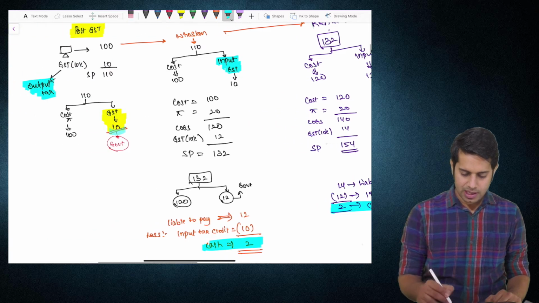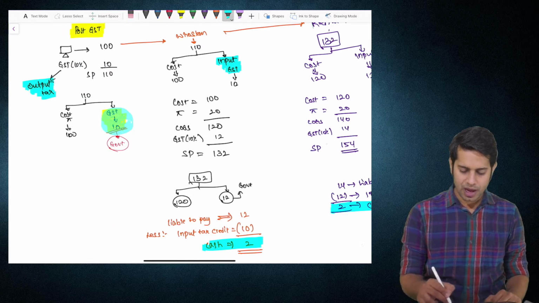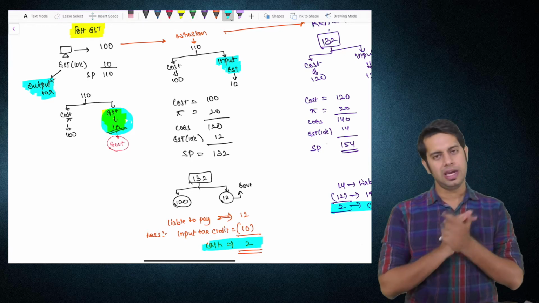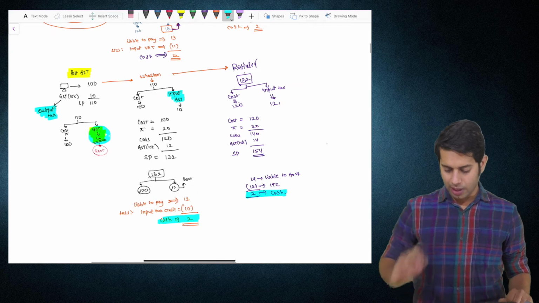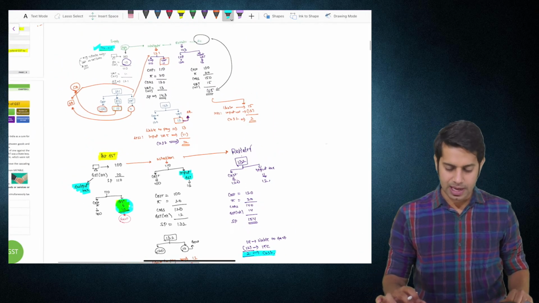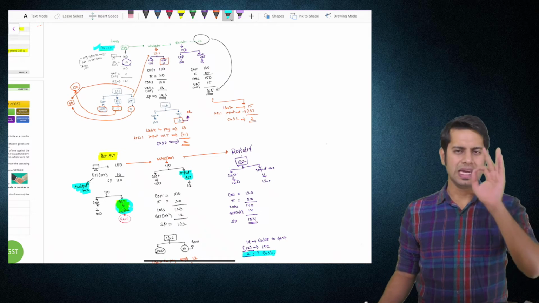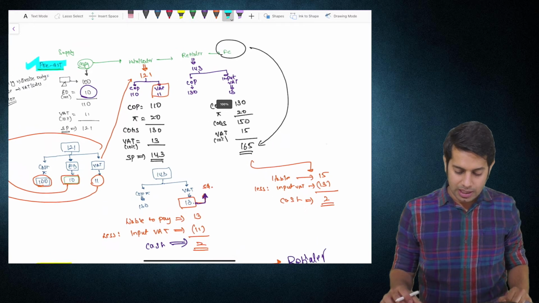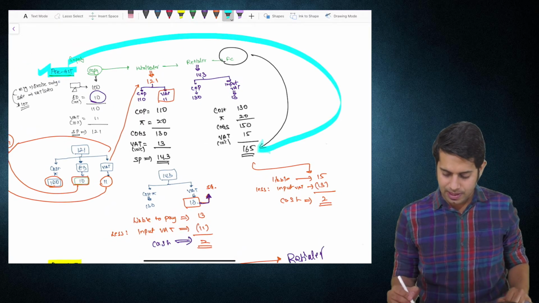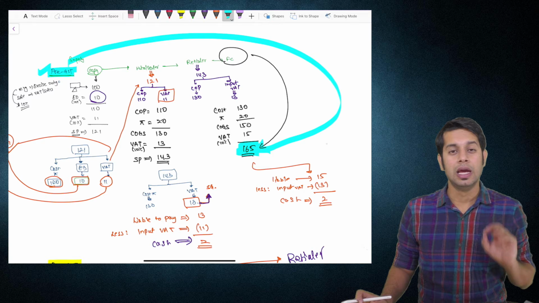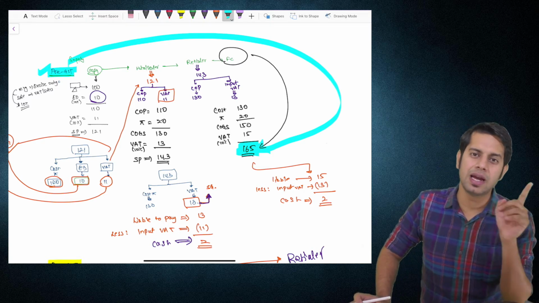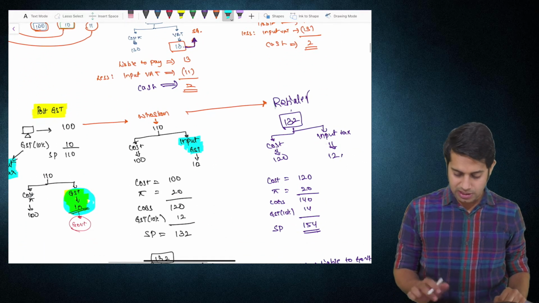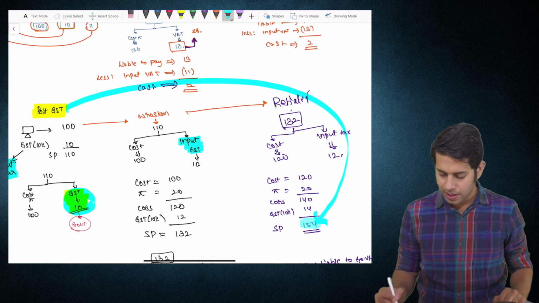In the first case, the manufacturer will pay that entire rupees 10 in cash only because we don't have the details of input tax credit. So he will pay the entire amount. Now see the difference over here. We took the same product, made the same type of value addition, added the same profit. In the pre-GST regime, the selling price is how much? 165. If you were purchasing a television under the pre-GST regime, you are paying 165, but under the GST regime for the same television you are paying how much?